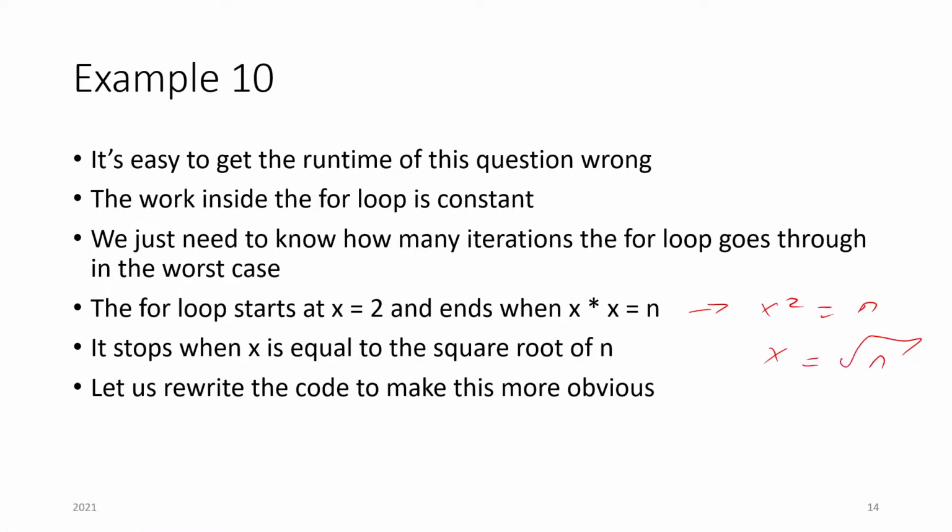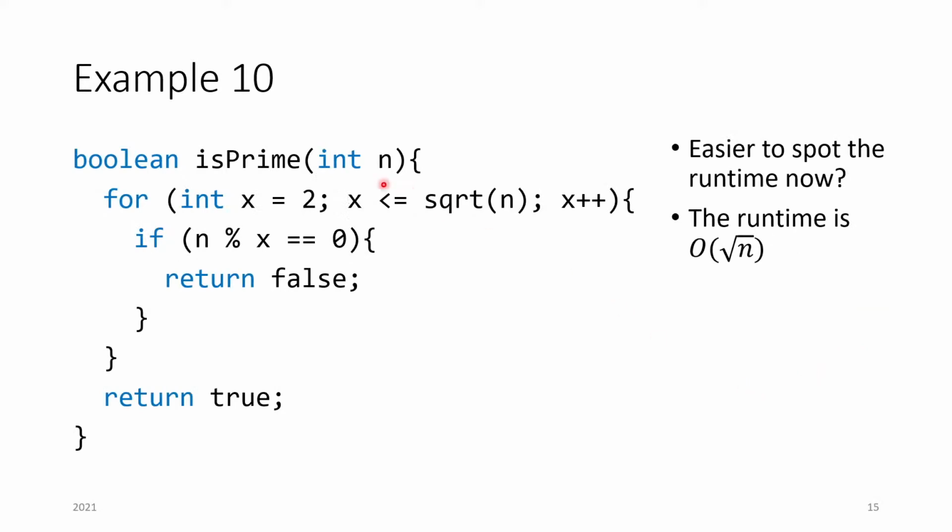So if we rewrite our code here to match that, that means we still obtain the same operation, but we just write it in a nicer fashion for us to analyze it. So instead of having x by x less than or equal to n, we rewrite this accordingly. Now this becomes x is less than or equal to the square root of n. This is the same thing, just rewritten in another fashion.